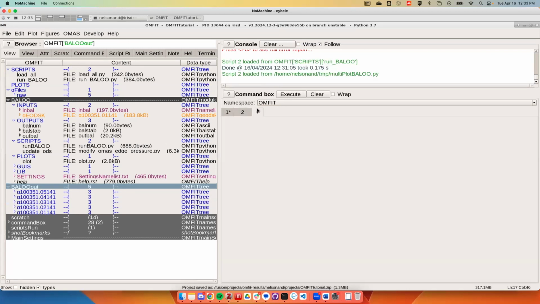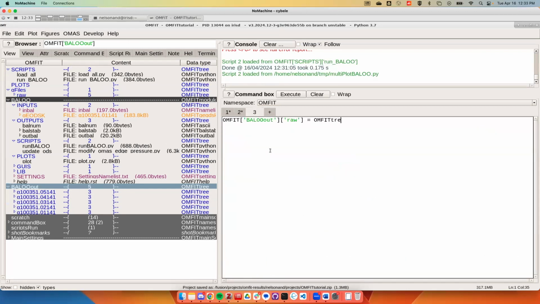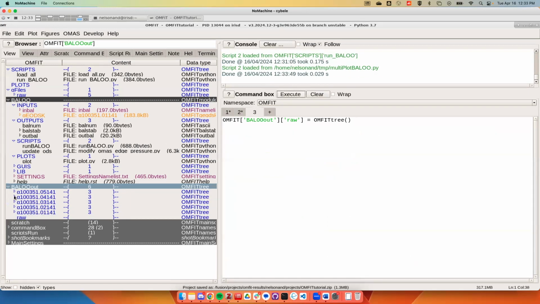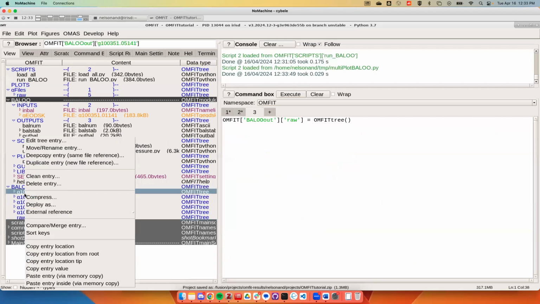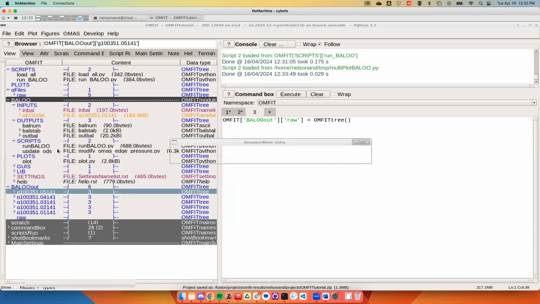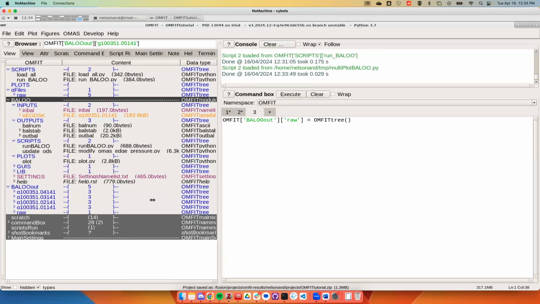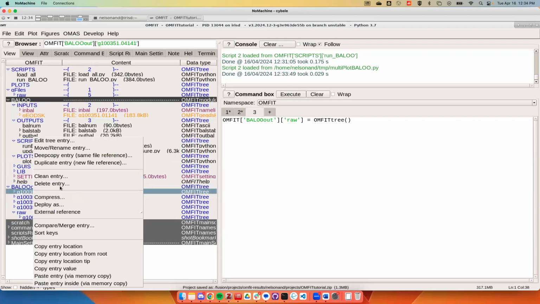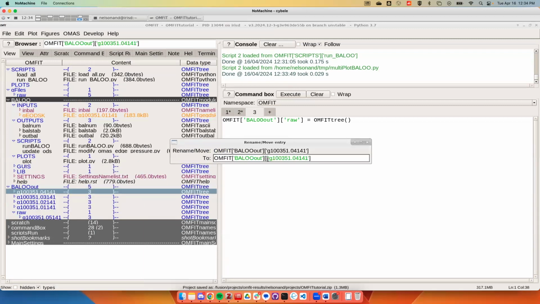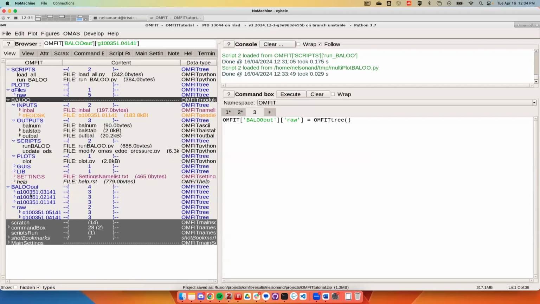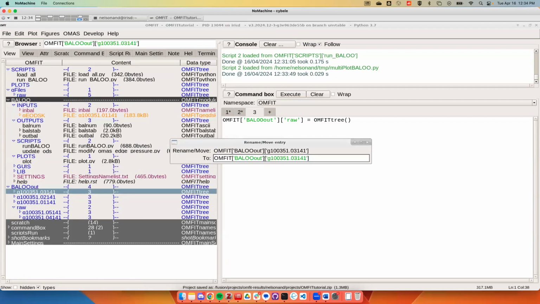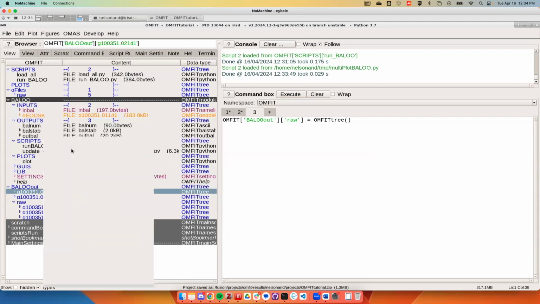Either we could change this to Baloo outputs, or we could go in here, we could make an OMFIT tree, right? And then there's a couple ways to move it. I could do it with a script, or I can go over here and with a right arrow, I can say move, rename, which is, I guess, what I'll just do. And then I can add a little directory here and it'll move that over to the raw, which is great. So I'm just going to do that 5 times because it shouldn't take too long. But we could have easily written a script to do this or done it in any other manner of ways. And this is just setting up for something that we'll have to do shortly.